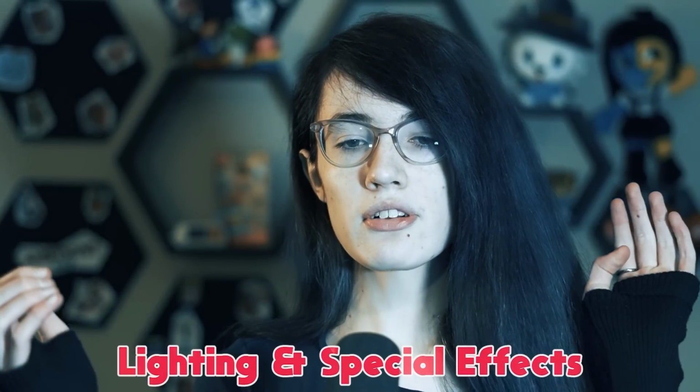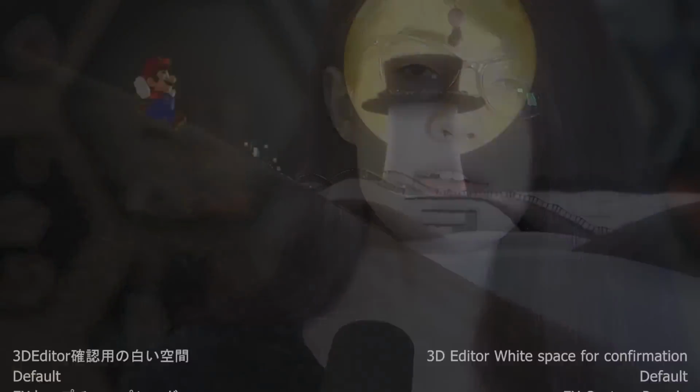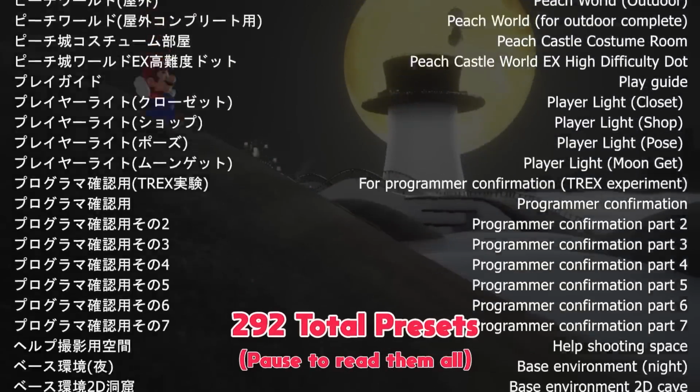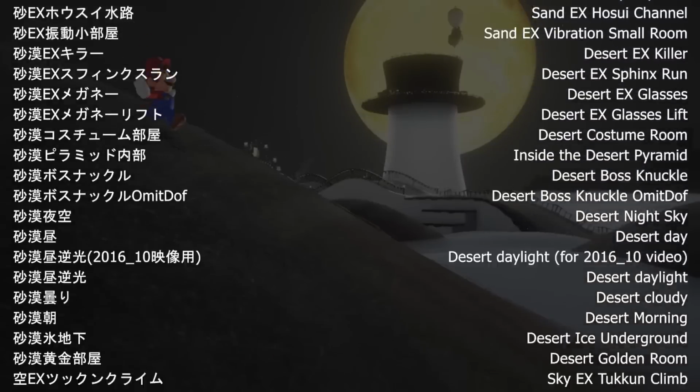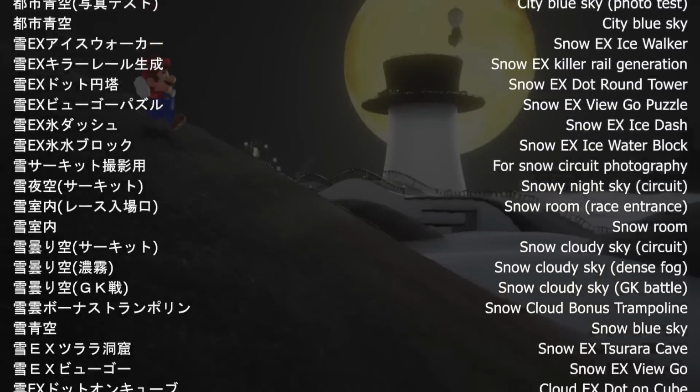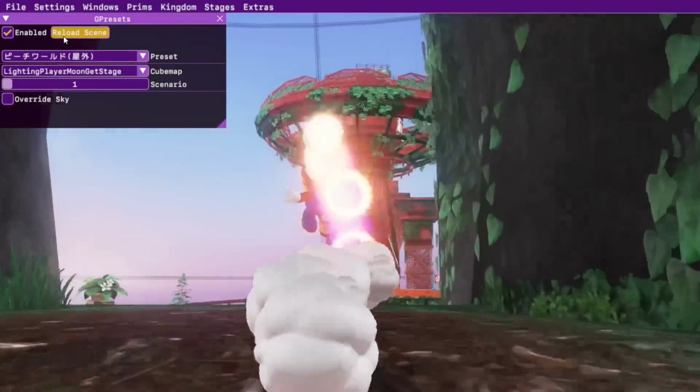Most lighting and special effects in a stage are controlled by a graphics preset. There are 292 of these, all written in Japanese, and they control the lighting, shadows, colors, and more about how a stage looks. Here you can see various stages with different graphics presets, instantly changing their entire look.